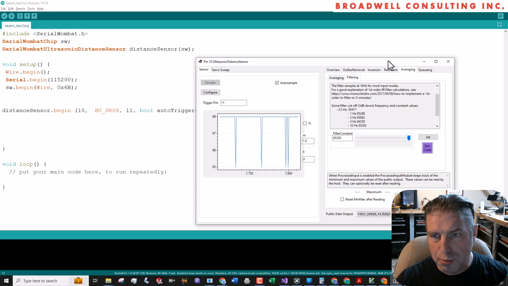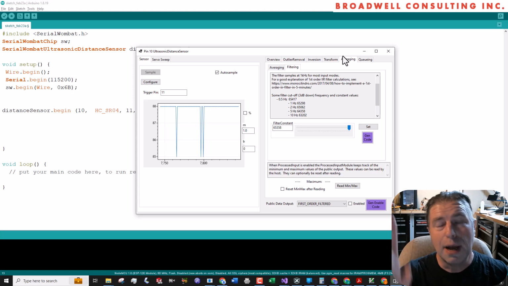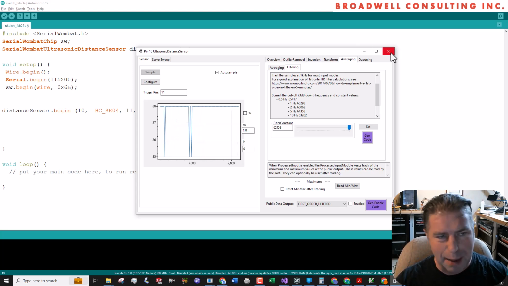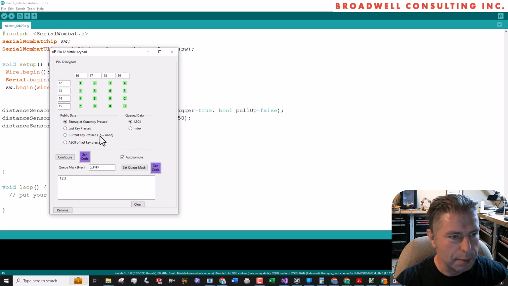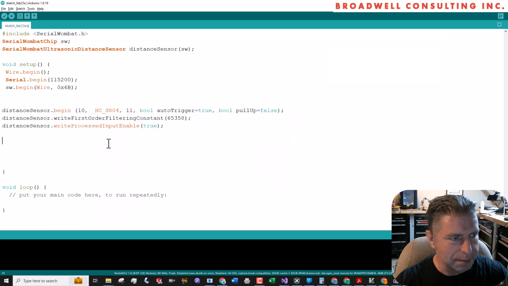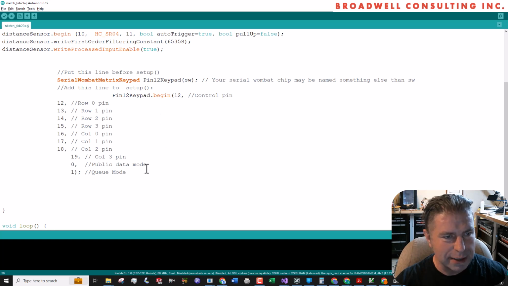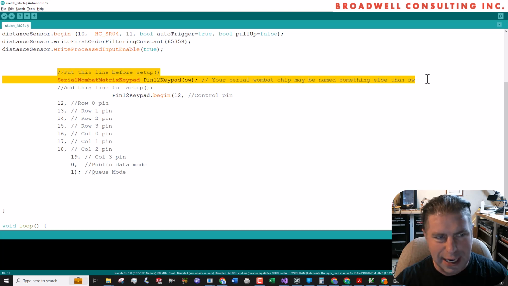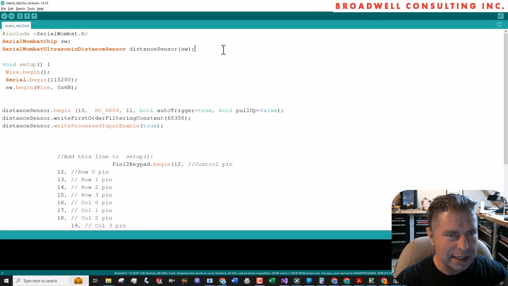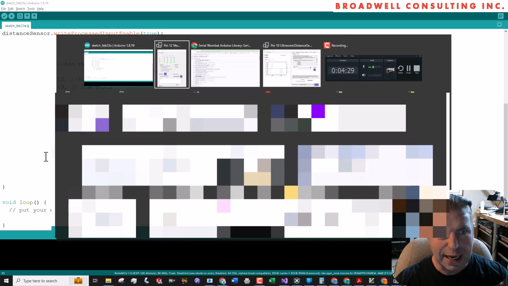The code generation is a work in progress on the WombatPanel. Make sure that you've grabbed the latest WombatPanel. You can look up above for an overview of this particular application. And let's grab our matrix keypad. That gen code is fully functional at this point, and it creates automatically generated commented code. One of the things in the comments is it says, put this line before setup. You have to do that. It makes it easy to put it all in one cut and paste, but we got to get the declarations up above setup.